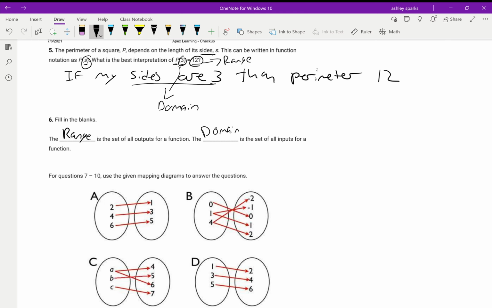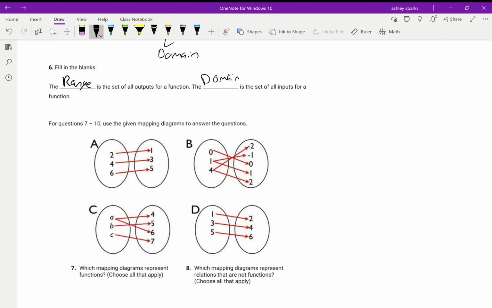So what happens in each of these diagrams is showing domain and range. If I were to put 2 in, that would be my domain. The one I get out would be my range. I'm putting 0 into my equation, that's a domain. What I get out is my range. And it's like that for every single function. I have an input value and an output value. I work for 10 weeks. What do I get out of it? I work for 20 weeks. What do I get out of it? So domain is the number of weeks you work. The range would be the amount of money you make.